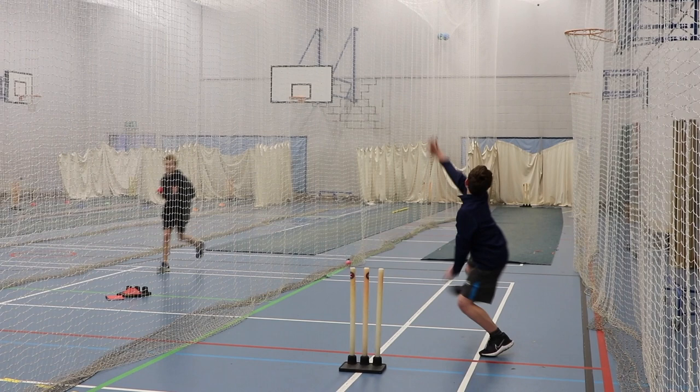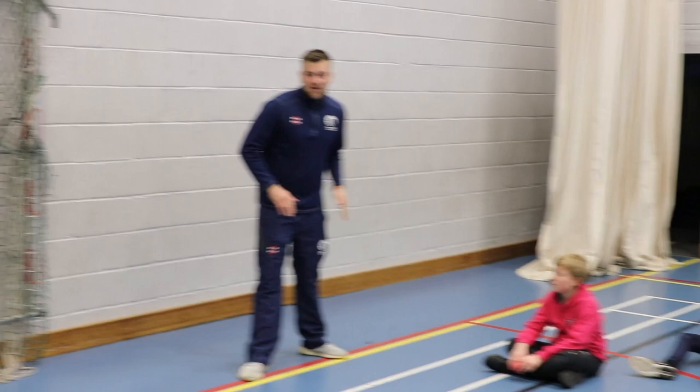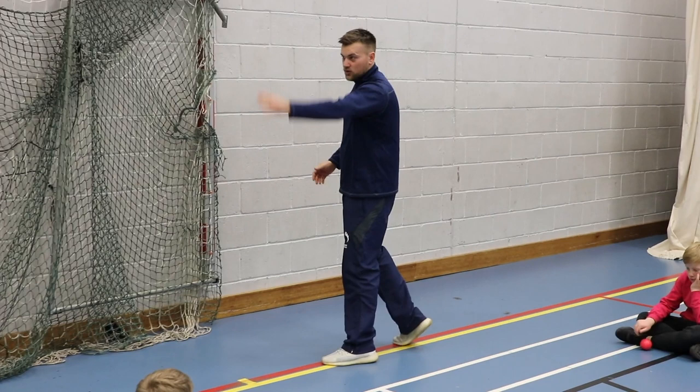I believe that spinning is a lot harder than seaming because we're trying to spin it out of our hand and go on a specific area, whereas seamers just run up and just pop it down. But we're trying to spin it into a certain area, so I think it's a lot harder. And accuracy is one of the hardest parts. Standing straight when you're bowling. One good practice is just using a straight line and having this leg follow your front leg and just bowling and making sure that you're staying straight towards the target. Okay, so that's one way you can try and work on that.